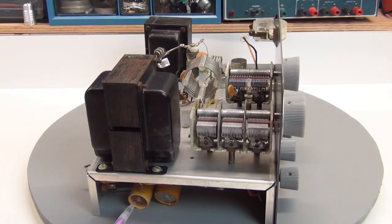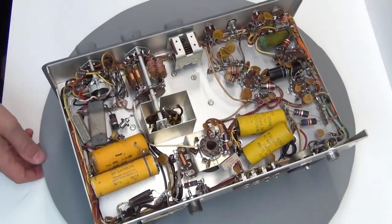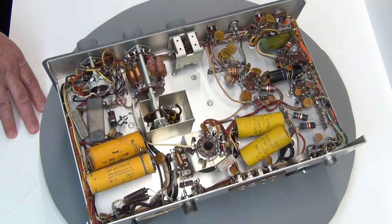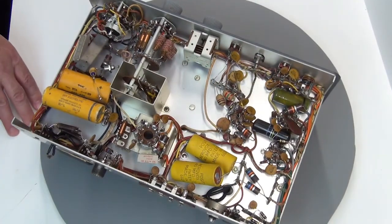You've probably noticed that the two power supply filter caps are hanging down. I had already cut those on one end to do a quick check on their condition, and not surprisingly, they need to be replaced. Turning the chassis over to the underside, when you're working on an old radio like this, it's very telling just by looking at the underside. The topside gets dirty because that's where dust naturally falls, but on the underside even a really filthy radio generally looks almost factory original underneath. This one's in really good shape from what it's seen over its life.